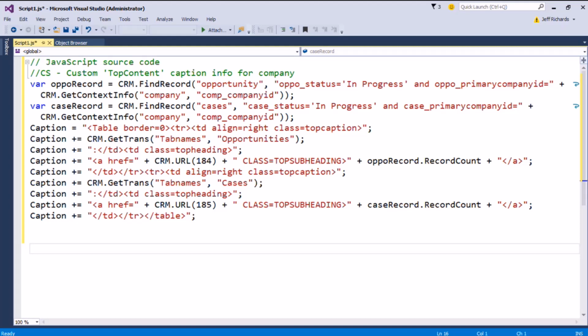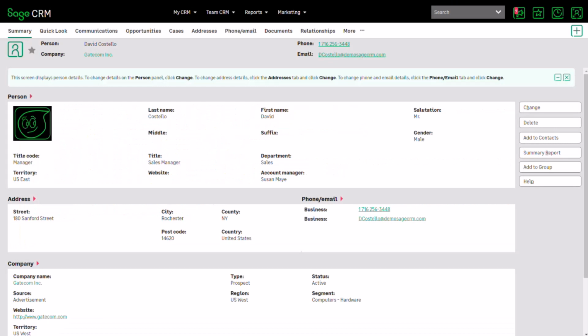Now we can take this idea of a dummy field still further to make completely new behavior inside Sage CRM. For example, here you can see that I've changed the nature of the field to be able to show an image field inside the screen.